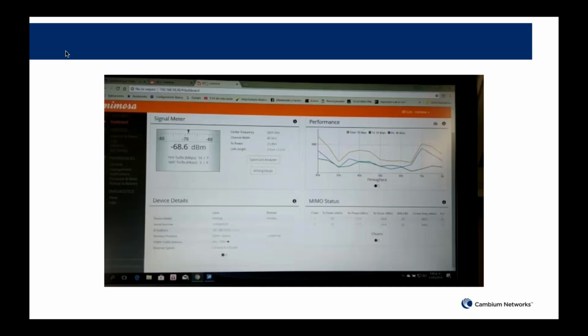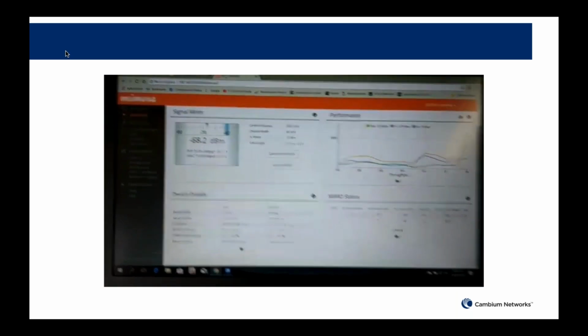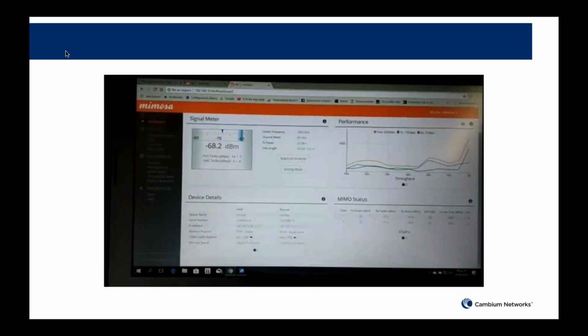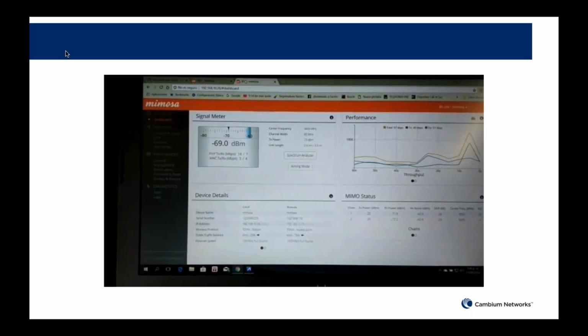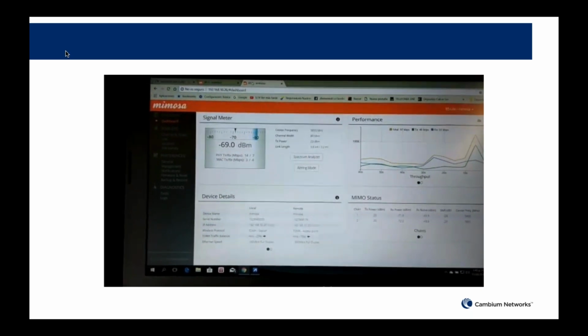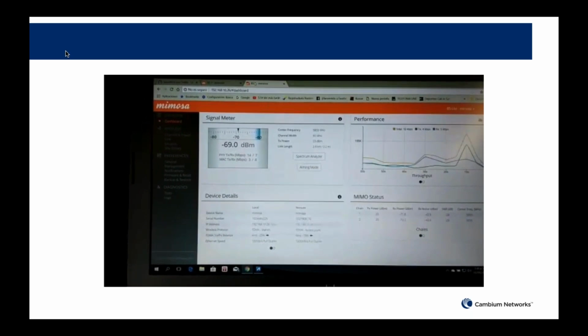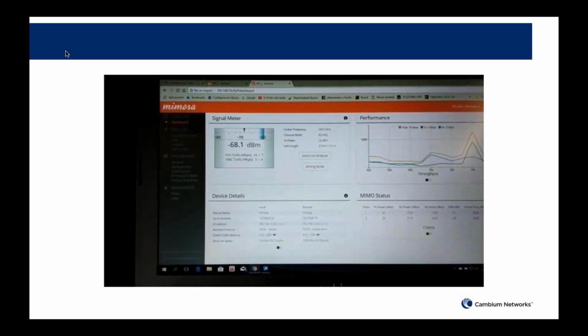Now let's go to the other one, working on exactly the same channel, in exactly the same conditions, on exactly the same pole and at exactly the same distance. Which is the Mimosa B5C. Oh, sorry, not B5C, B5 Lite.